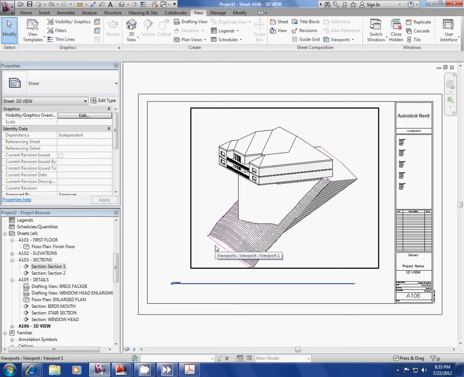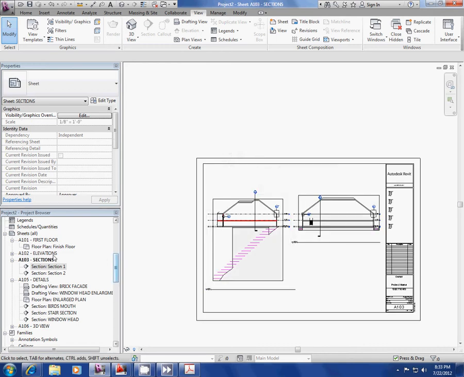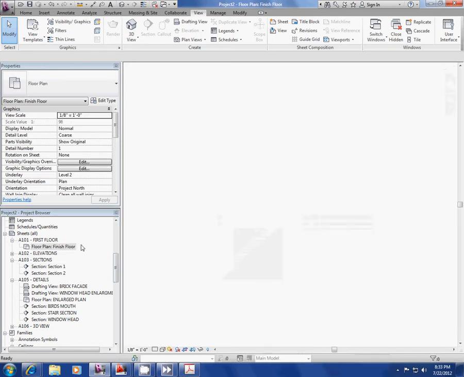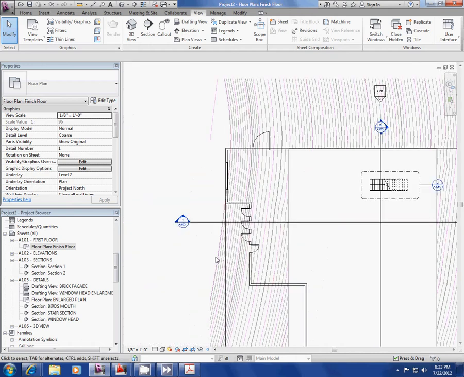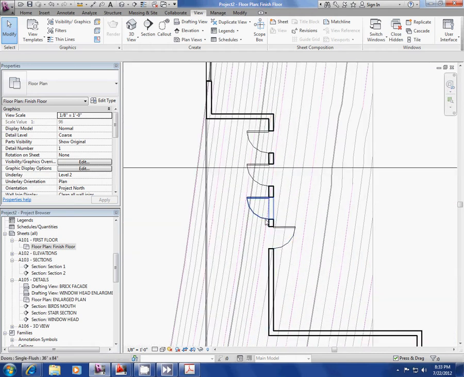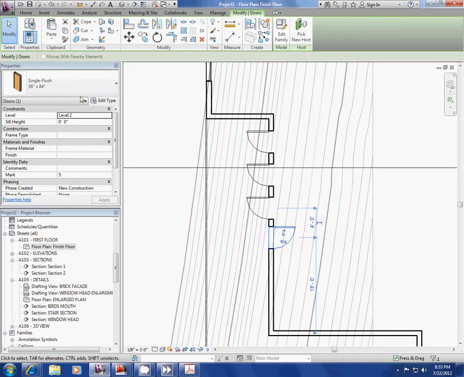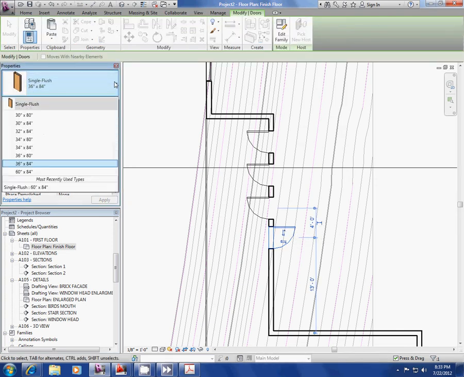So what we're going to do is look at an existing family type. We'll look at a door, and I'll select that, and we're going to modify this in terms of its width. If we notice in our properties dialog, within this family, there's a set here, 80-inch high doors, and then from 30 inches wide to 36 inches wide. There's a 60-inch wide door. Let's make a 10-foot wide door.